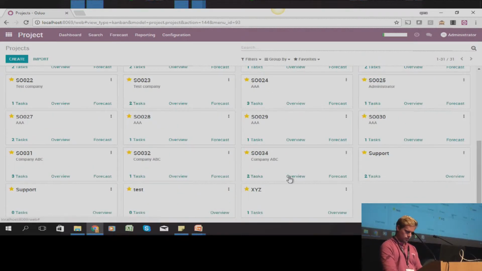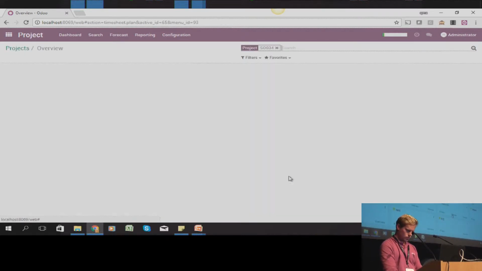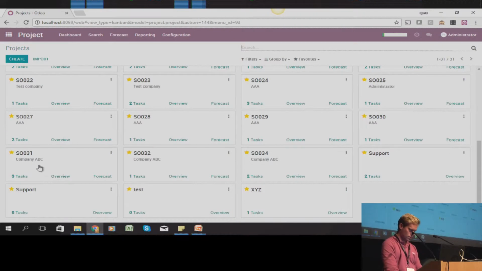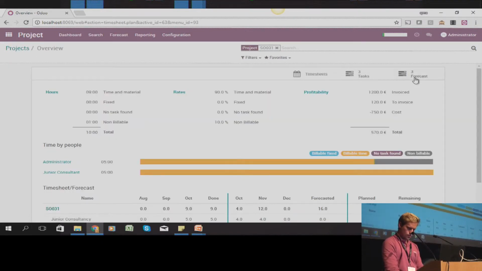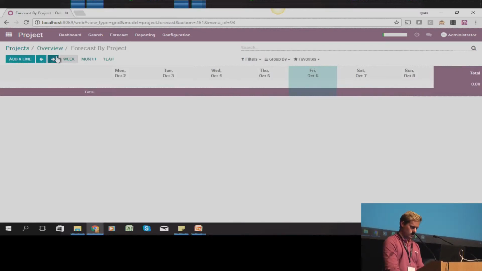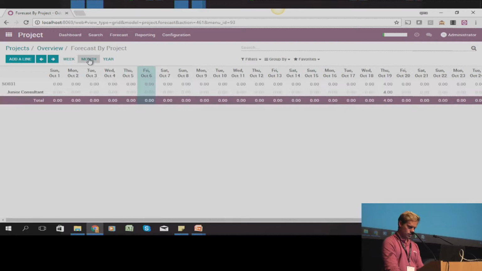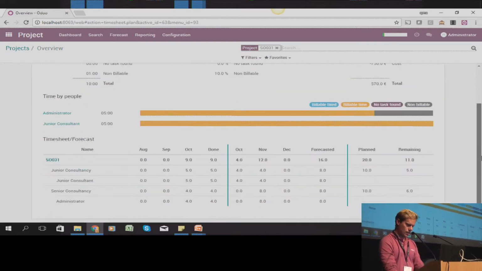Sorry. 31, yeah, right. I have my forecasts here, linked to my project. Per month, it will be better. Here, you see. And let's take a look at this new table here on the project overview as well.